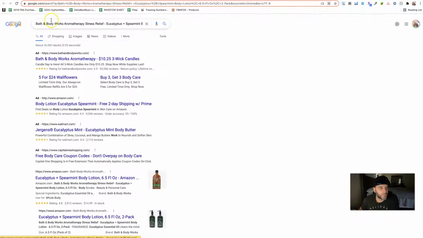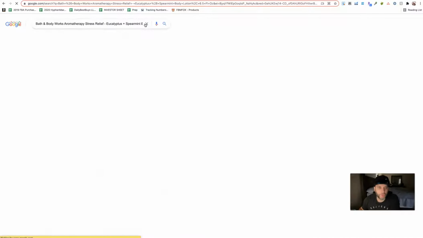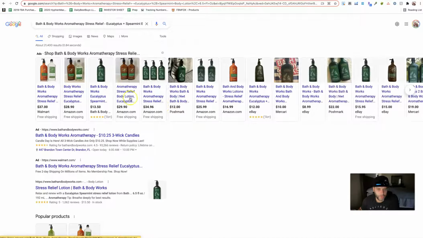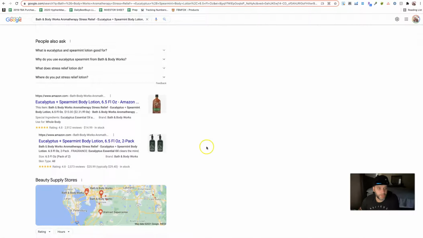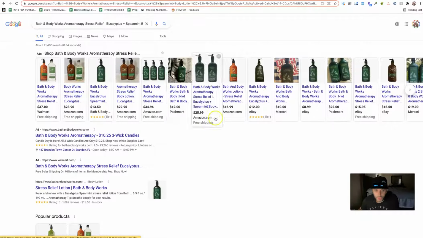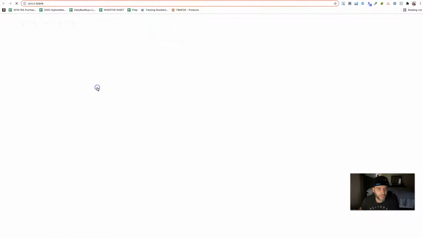Okay. All right, so what I'll do here is I'll just take out 2-pack, so we can always figure out what the cost would be for a 2-pack, right? Make it simple. So here it is from Bath and Body Works. Right here, normally you'll be able to find the item instead of scrolling through all these links. So you just look for the picture, look for one of those popular sites that we shop from, which obviously in this case is Bath and Body Works.